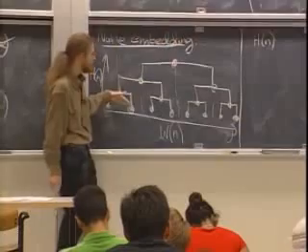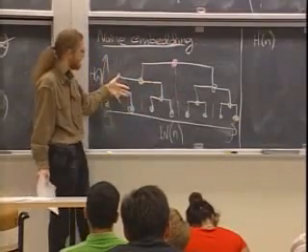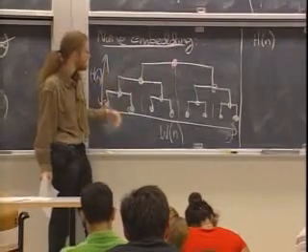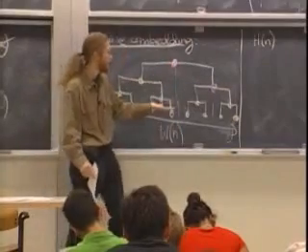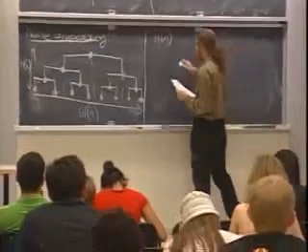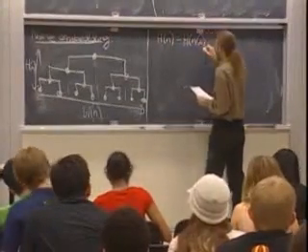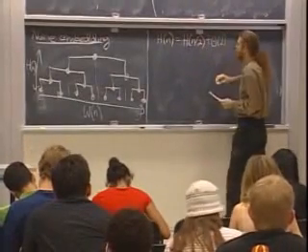Then, for height, they are in parallel, so it's no big deal. The height is just the height of one of these subproblems, plus 1. The width, you have to add together the two widths and also add on 1. You don't have to add on 1 here, but it doesn't matter. It's certainly at most 1. So h of n is just one subproblem of size n over 2 plus theta 1. There you do have to add 1.